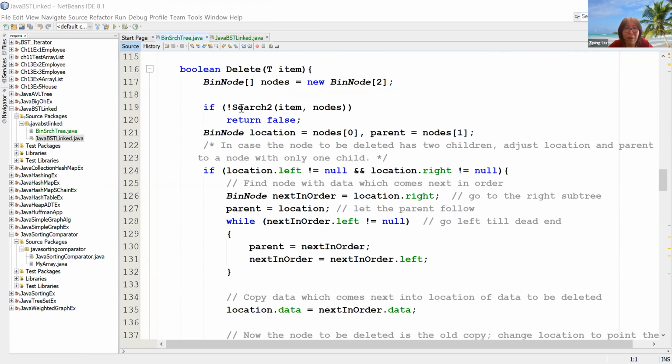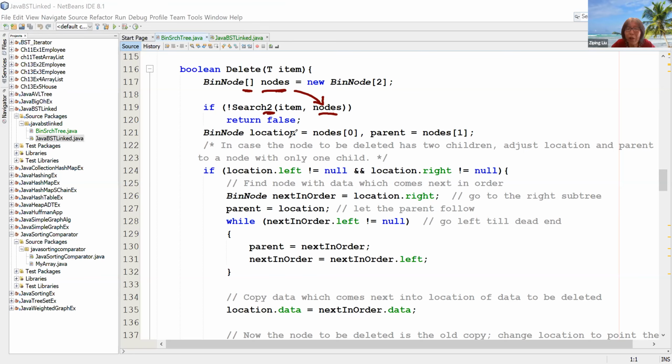And then next, let's take a look at the delete operation. Because we are going to use search2, here we use this node array. So we call search2 and plug in this array so that it will remember if the item is in the tree, where it is, and its parent node.